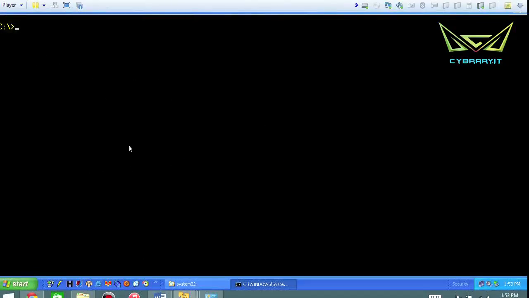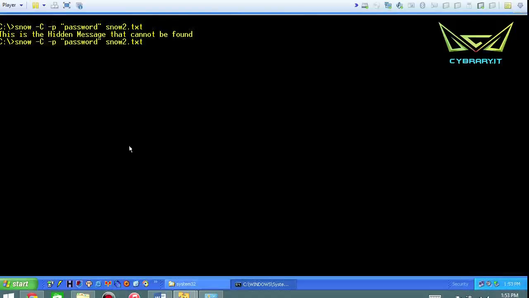Let's do snow -C, our password -P password, and then snow2.txt. Okay, now you can see this is the message that cannot be found. That's actually the hidden message that we embedded into that stego file.